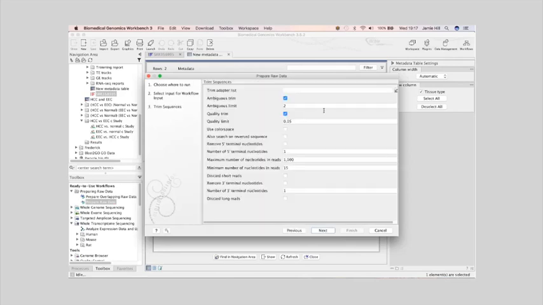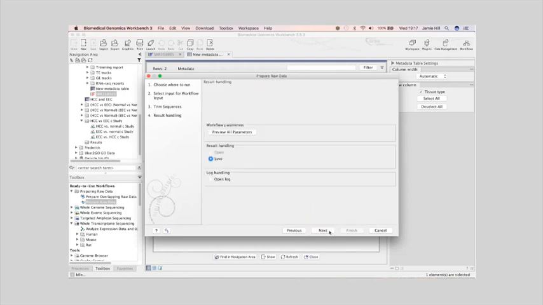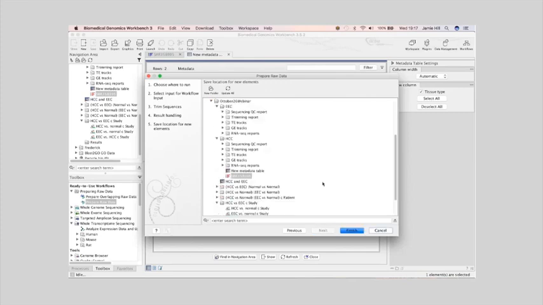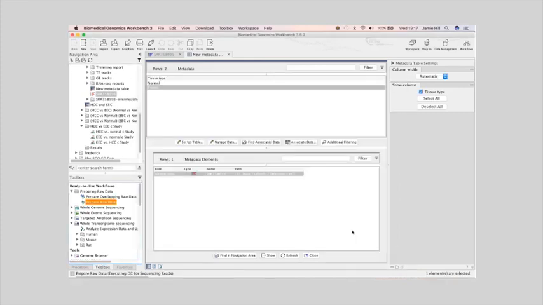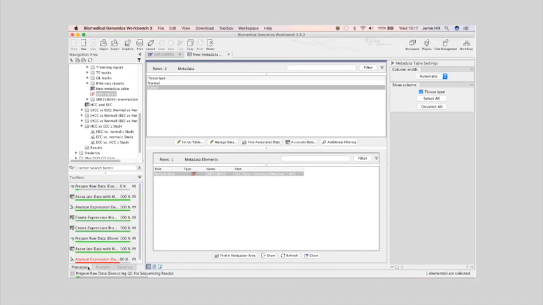There's some options for how I want to trim adapters, which I don't at this stage. I'll trim some ambiguous reads. So I'll trim reads such that they only have at most 2 ambiguous symbols. I'll trim those which have low quality, and otherwise everything's fine. Those are just the default options. And now I'm running it. And whilst I'm waiting for this to happen, I'll just talk you through how the RNA-Seq tool works.